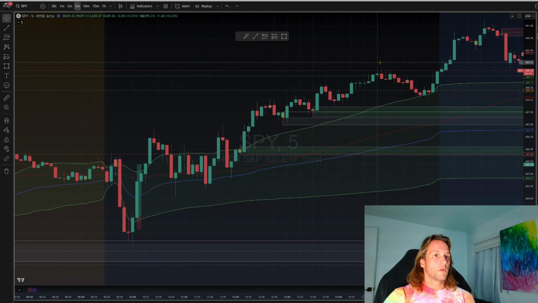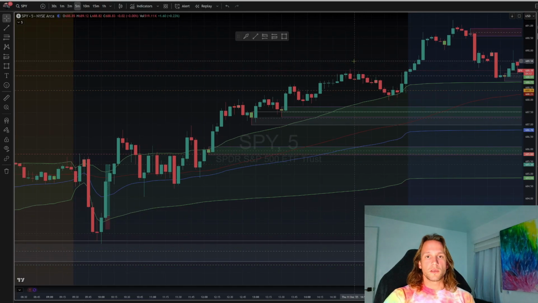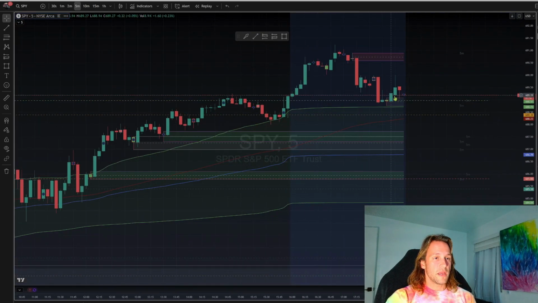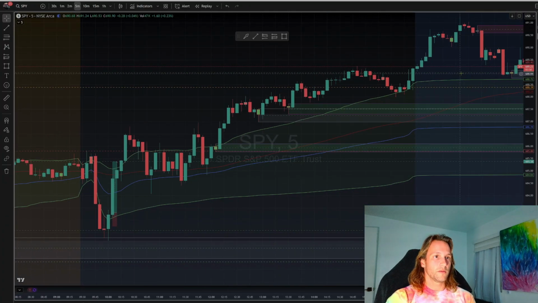Much like with anything in trading and any indicator you use, it's never foolproof. It's never 100%. And that's why oftentimes we start all of our trades with smaller positions. We're looking for confirmation. Here's an area where it broke out of VWAP and it stayed above for damn near the rest of the day, all the way into after hours. It's still in there right now at 6:30 at night. It's still above VWAP.